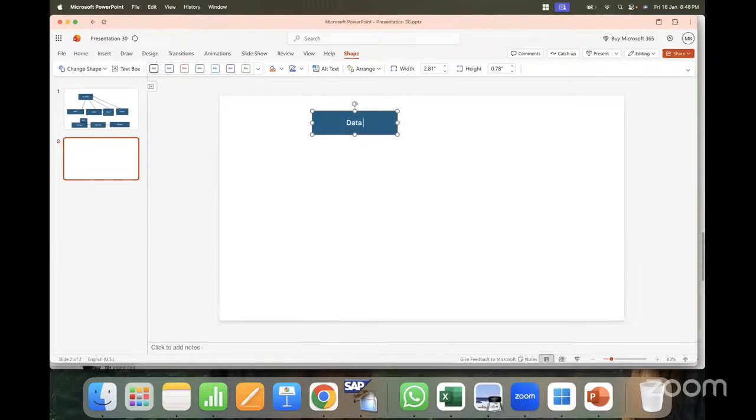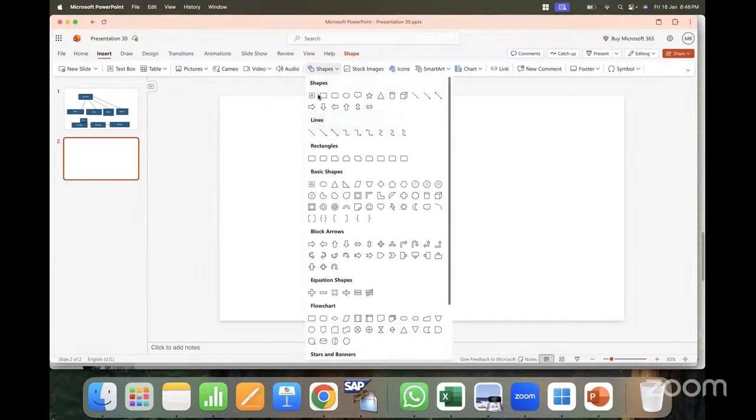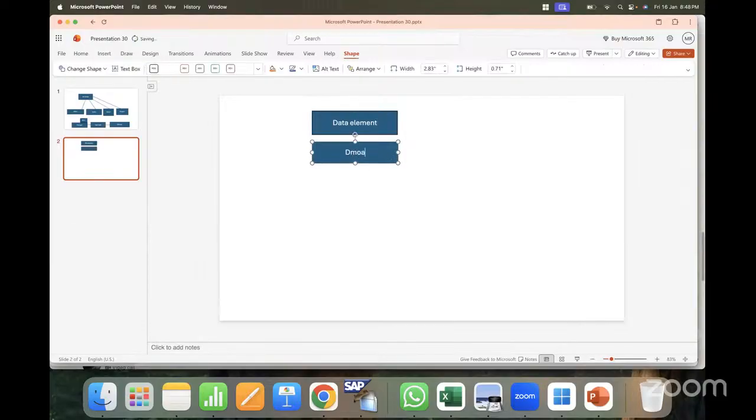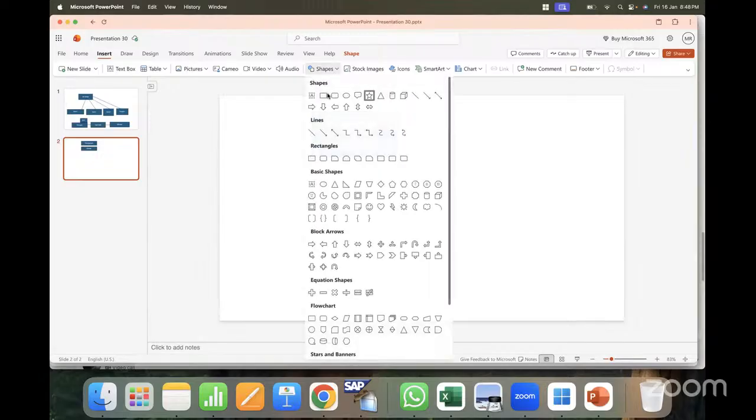One question. Do you think a data element can store any data or not? Will you store the data in a data element? No, sir, because it's only the data type. It only describes whatever data you are storing. Yes, this is the domain here. So the domain you are going to use inside the data element, and the data element you are going to use in tables or programs.